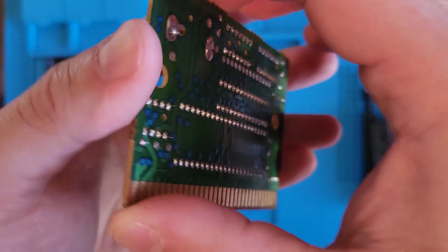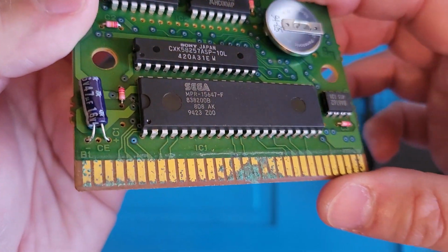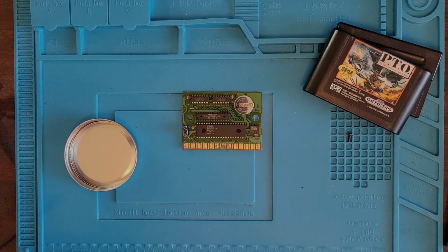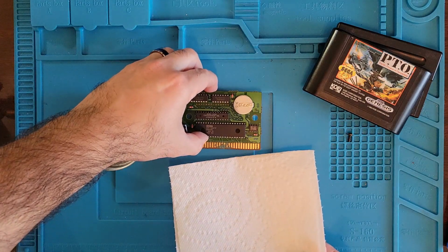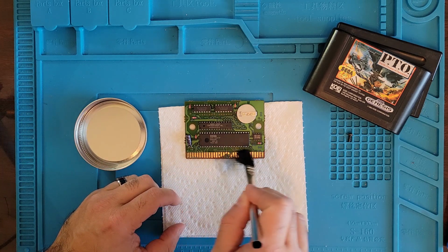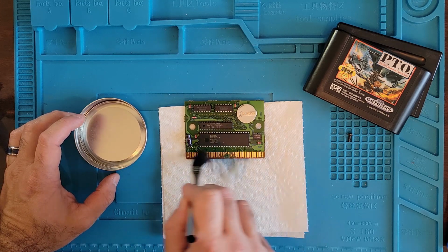It's pretty gross. So what we're going to do with these pins, we're going to get some white vinegar and see if we could soak them down a bit and see what we got after that. So let me go get some vinegar. All right, so we got a little white vinegar in this container. Let me grab a napkin, put that underneath. See if this corrosion will come off. Now hopefully under the corrosion there's some pin left. Otherwise we're going to have to figure out how to rebuild pins.